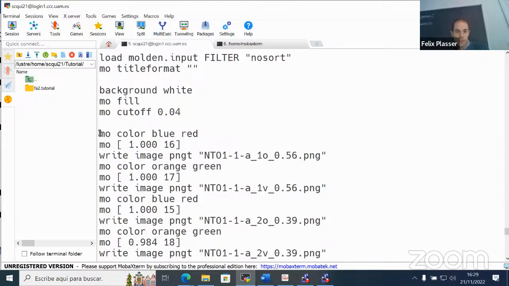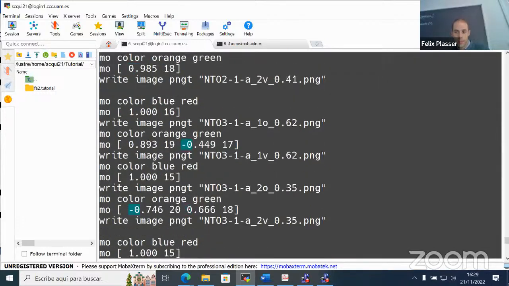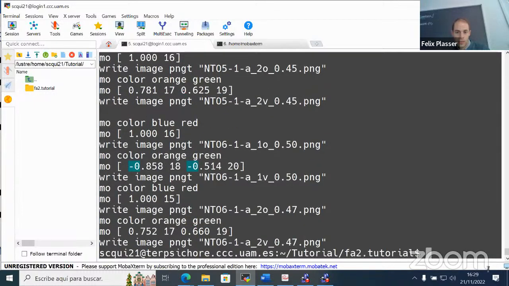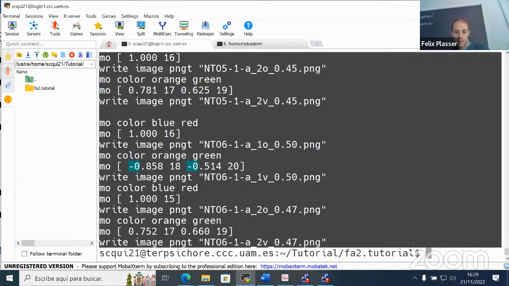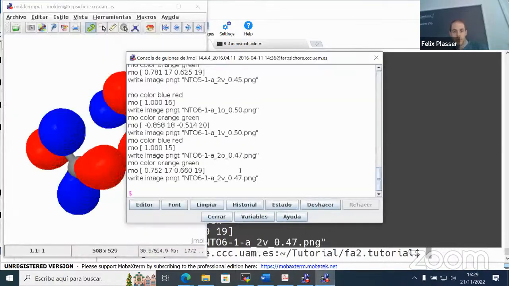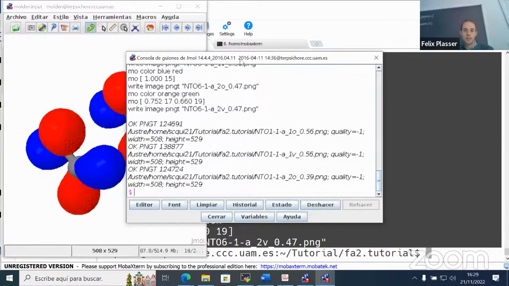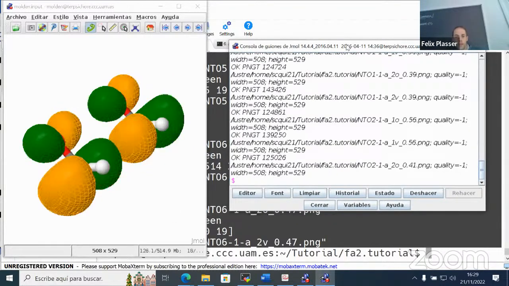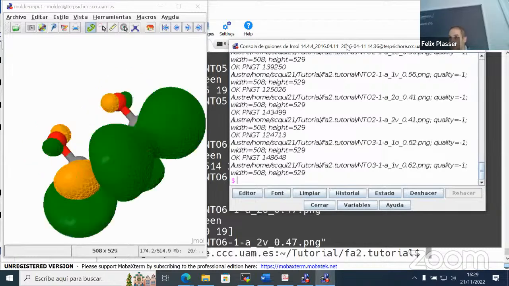Then we can take these commands from here and copy them directly into Jmol. It doesn't run completely automatically, but you see how it renders the orbitals, and you can see them a bit better if you change the perspective.